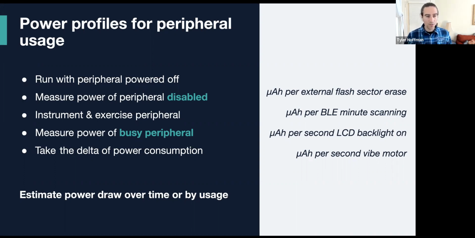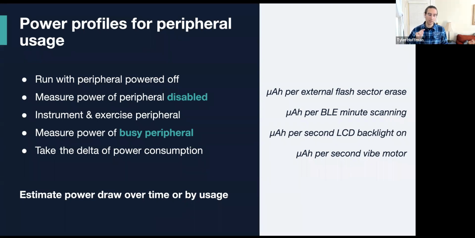The way you do that is to measure the current with either a multimeter, a fuel gauge, or an INA226. Measure the current of the system with the peripheral off, with the system running at a reasonable level. Then exercise the peripheral, whether it's an accelerometer. So turn the accelerometer off, measure the power, turn it on and have it running at 25 hertz, now measure the power of the whole system. And now you have a pretty accurate picture of how much current that accelerometer takes.